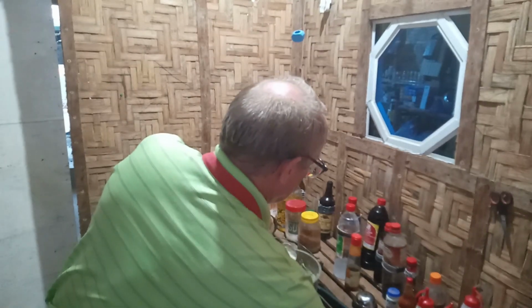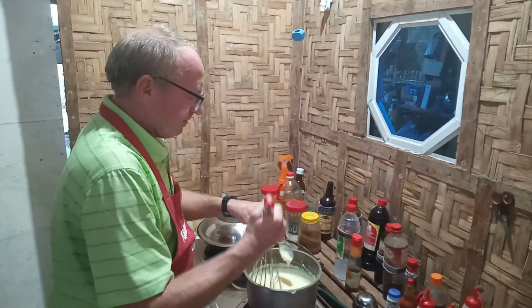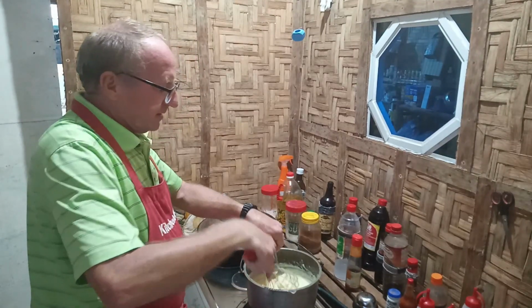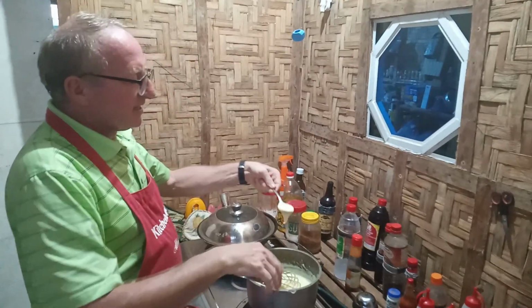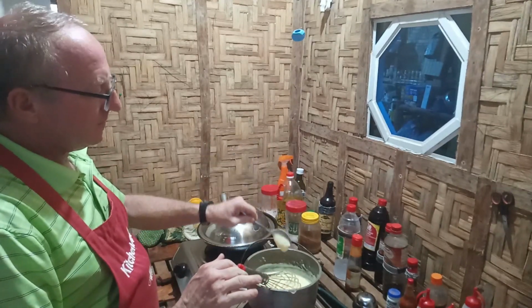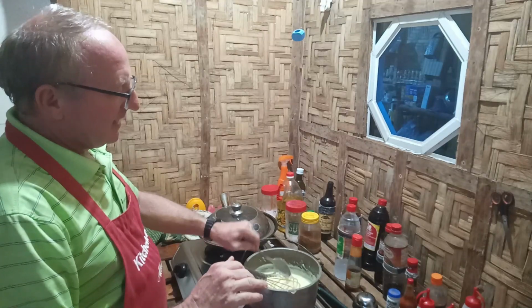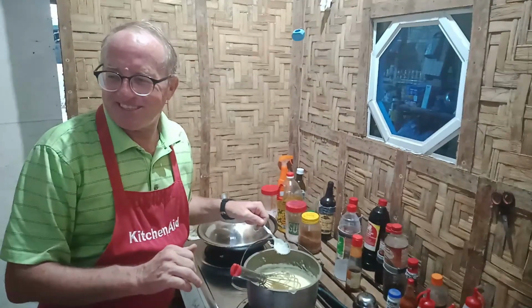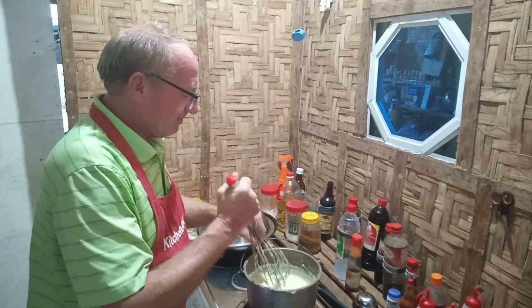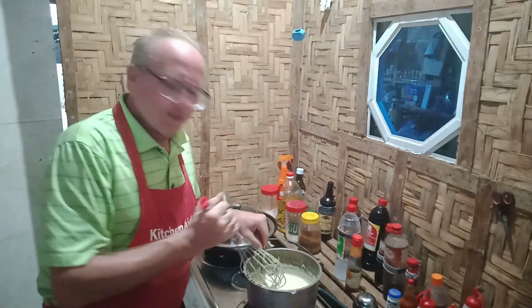I don't know if you can see this very well or not, but it's at the consistency of pudding. See how slow it's falling? And I know you're just dying to try it. And it's good. It's good. Y'all are good stirrers.